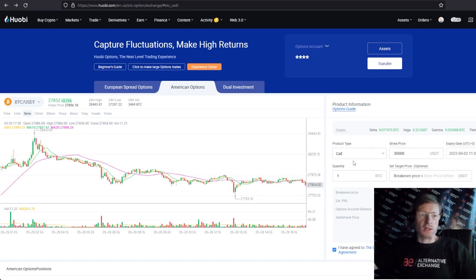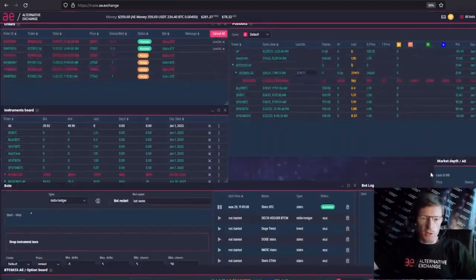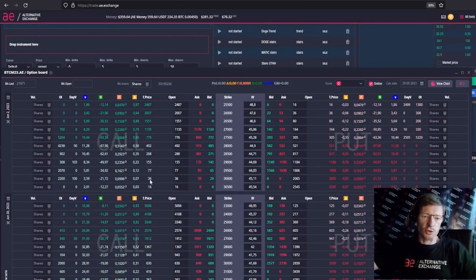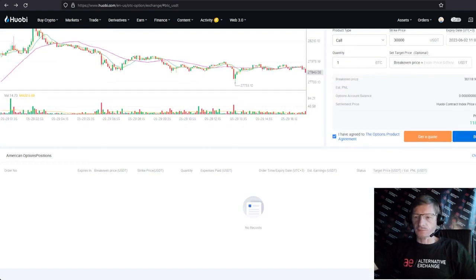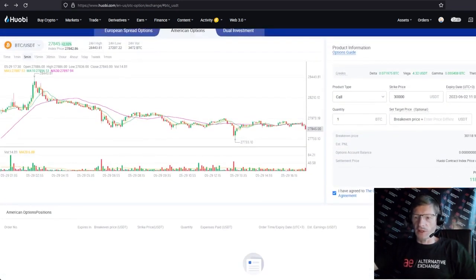Now let's see how much this option would be worth on the AE exchange. So give me a couple of seconds. I'll find it. Theoretical price is $36, which means it's 3 times cheaper than on Huobi. Now that's what I call a business model. An option that's worth $36 sells for 3 times that price. Why not? Unbelievable. Notice, all the numbers are the same as on the AE exchange. Absolutely. I hope you all get the point. It's a very strange service that sells options at 3 times the price.